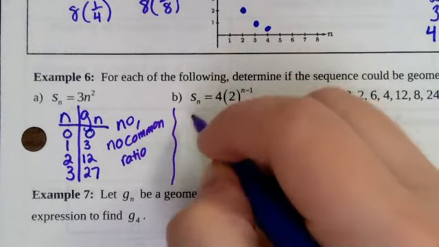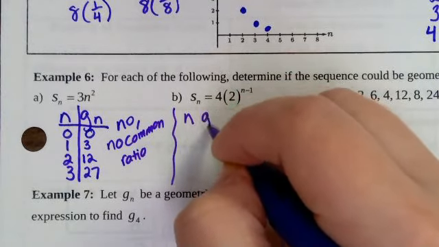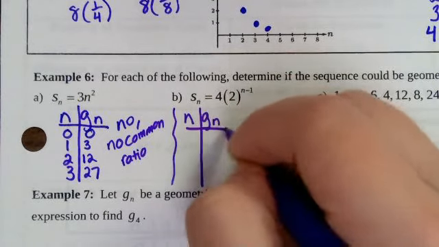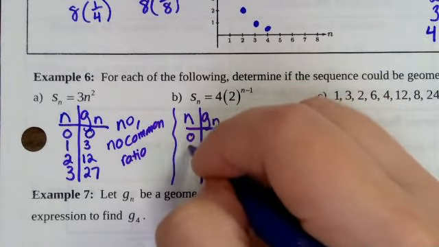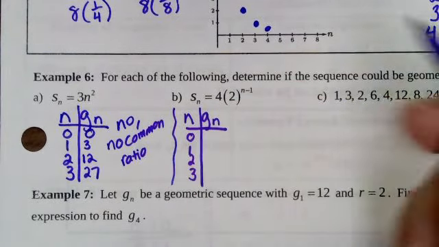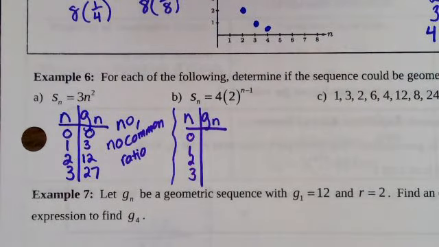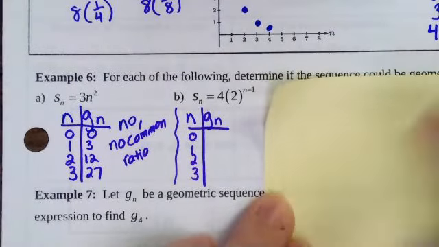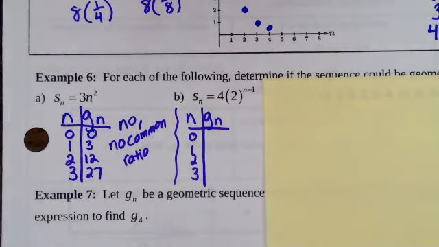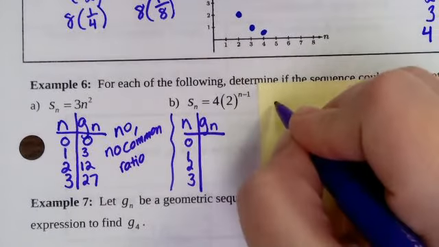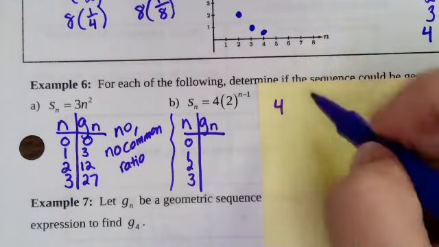The next one, we're going to do the same deal. We're going to put an n, g sub n. Okay, we plug these in. Now, this one might be a little bit more tricky. I'm going to pull something over here just for some scratch work. Here's a little sticky note, so I'm not writing all over my notes. You may have a harder time doing this one in your head, so I'm going to bring this over here.